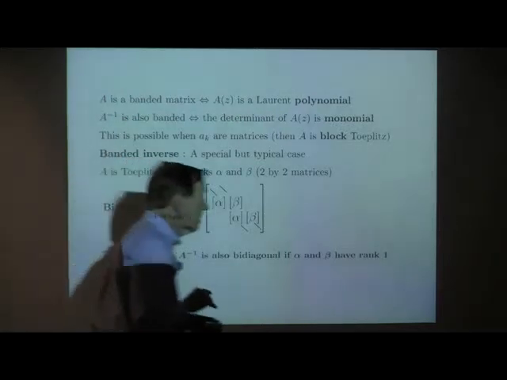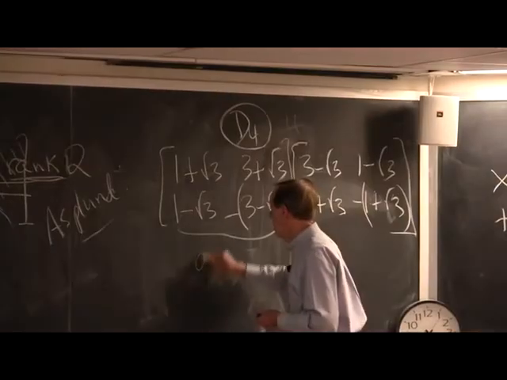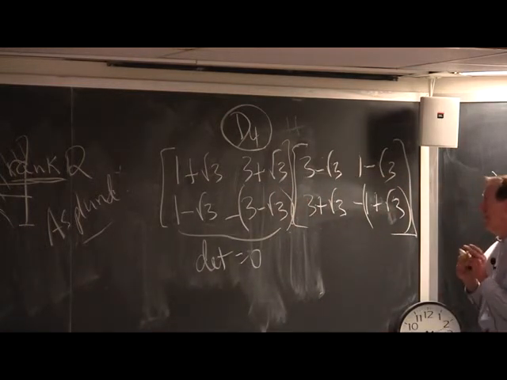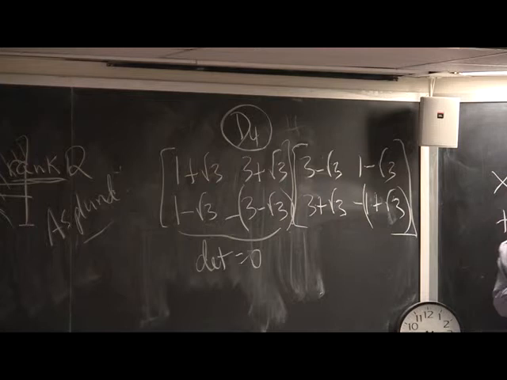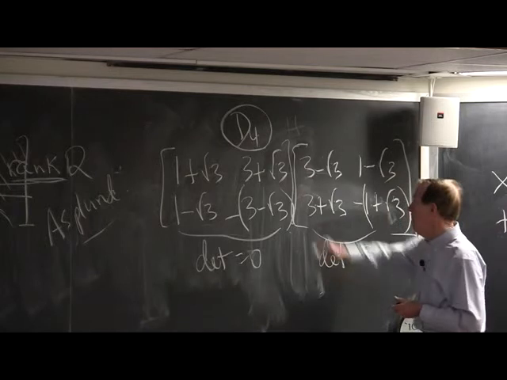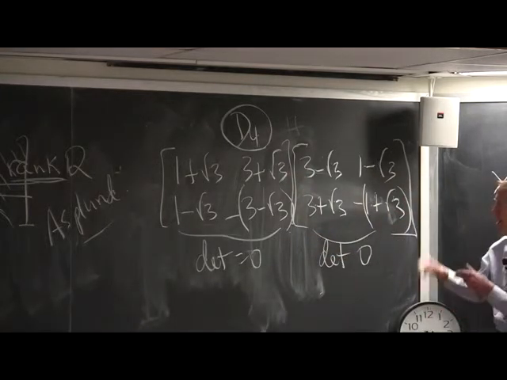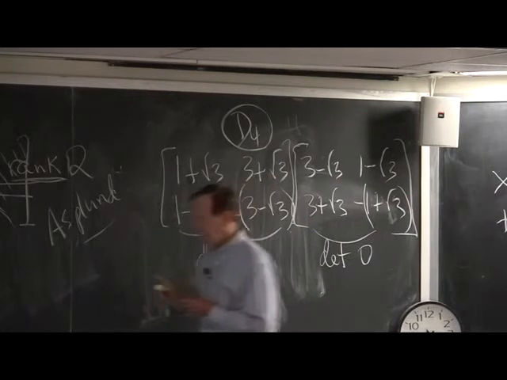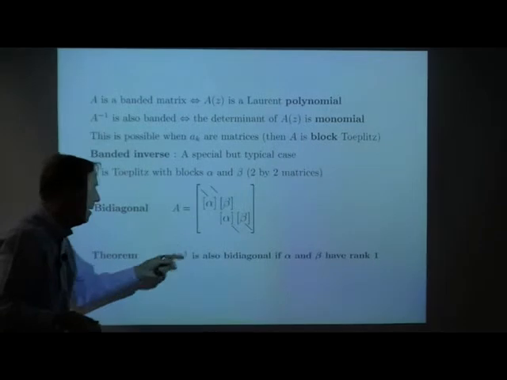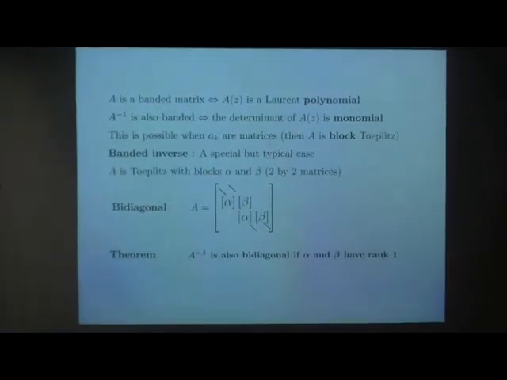If you go back to Ingrid, you'll see that this thing, the determinant, is 0. If you multiply that, I sure hope it comes out 0. It's too late to change, right? And then this also 0. So these would be the alpha blocks, and these would be the beta blocks, and that's the test. If you puzzle out Asplund in this relatively simple case, it turns out that the test is alpha and beta should have rank 1.